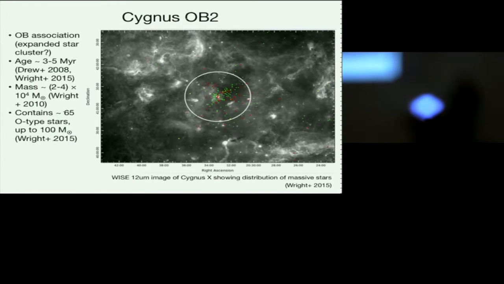The common mechanism proposed for this is a process called residual gas expulsion. And the idea behind this is that stars are born within a molecular cloud, and therefore the gravitational potential that can hold a cluster of stars together is due to both the stars and the gas. Now, star formation is a relatively inefficient process. Only about 5 to 10% of the mass of a molecular cloud goes into the stars, and therefore the majority of the gravitational potential that's holding a system together actually comes from the gas.